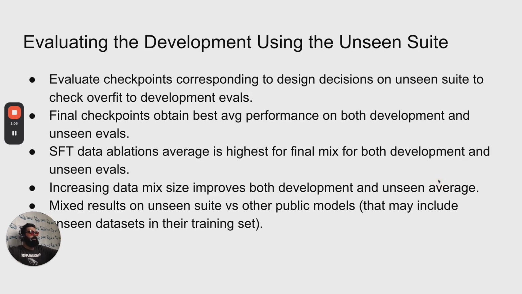The main takeaway from this section was that final checkpoints obtain the best average performance on both development and unseen evals. And what that shows is that the design decisions did not overfit to the development evals, because they had the best performance on the unseen evals, and we'll see that in a second. SFT data ablations: the average is highest for the final mix for both development and unseen evals. Increasing the data mix improves both averages.